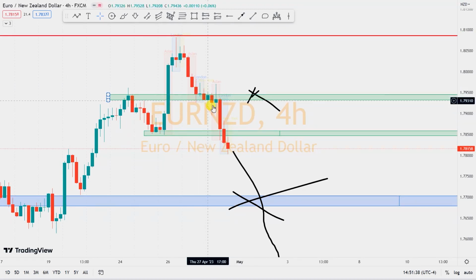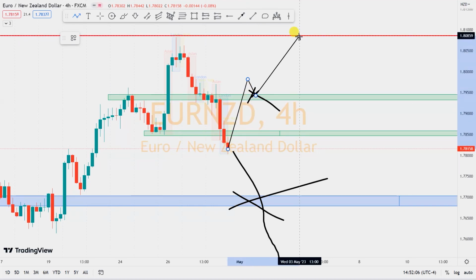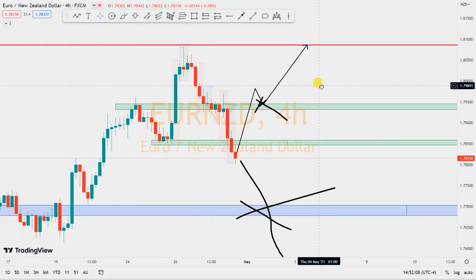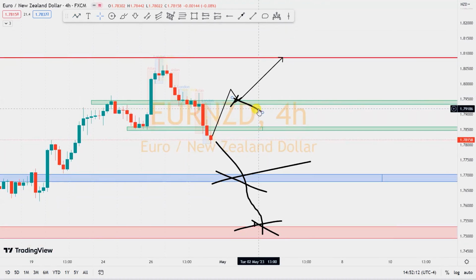Bears continued over here as well. They tried, the bears continued. So now I'll be a lot more confident to take this trade in a situation where the bulls are able to clear up above these areas where the bears literally had the advantage. And then if they can break above that area with a very strong candlestick formation, then I'll be looking to take the retest towards this area over here, right? So that's what I'll be looking out for if at all I am supposed to take a buy on this particular asset.